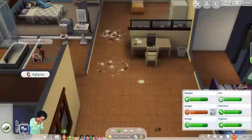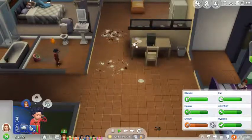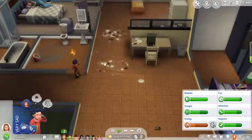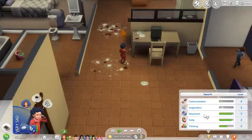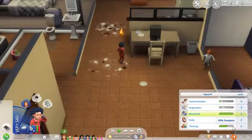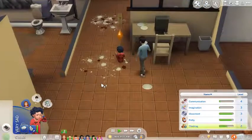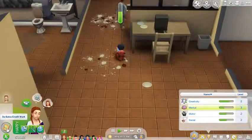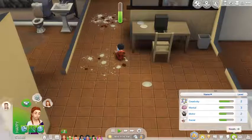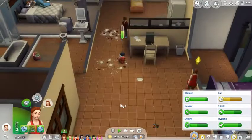Okay, let's have just Fred go potty. I'm pretty sure that'll be the last time we have to do that. Shaggy, play sim shape because he needs to get up his thinking a lot. I don't know if it's just that the tablet doesn't do it as fast or what's going on, but it seems like it should work faster than that. Unfortunately, Adelaide couldn't finish her extra credit. But she isn't gonna age up anyway.